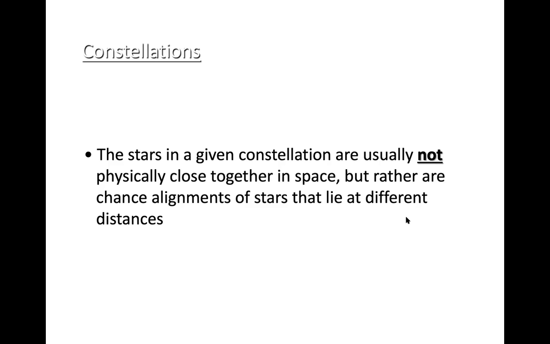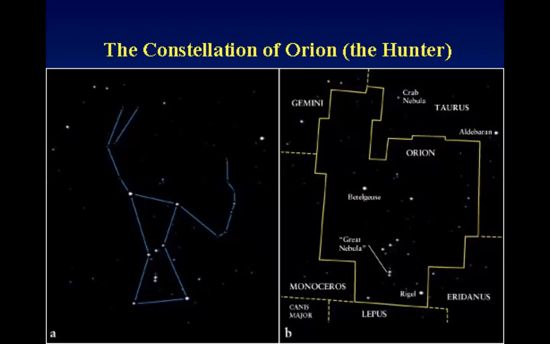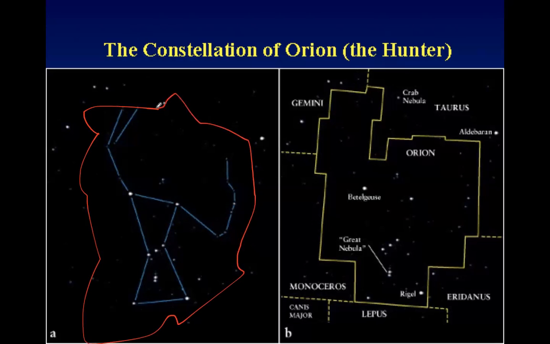This is something that you should note: the stars are just chance alignments at different distances. This is the Orion constellation, by the way, which I have discussed. And there is something called constellation boundaries that you can turn on in the software to identify the constellations. This is just an example. I expect that when you see this picture after your astronomy course, you should identify it as the Orion constellation, right?